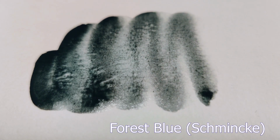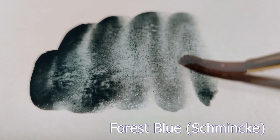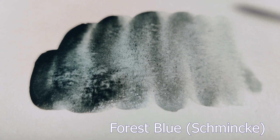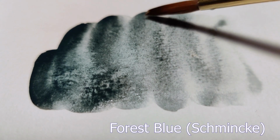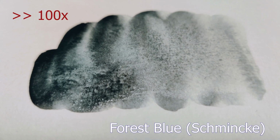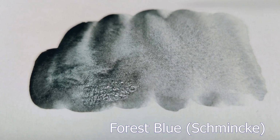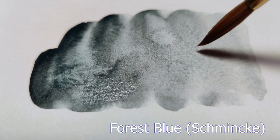Now we are starting off with a good one because this is Forest Blue by Schmincke, and I find it to be quite a diverse granulating paint, so I do tend to gravitate towards this one. I do like blue and cool colors myself in my work quite a bit, so that might explain why. It is made up of 2 pigments, a blue pigment, PB36, and a black pigment, PBK11.